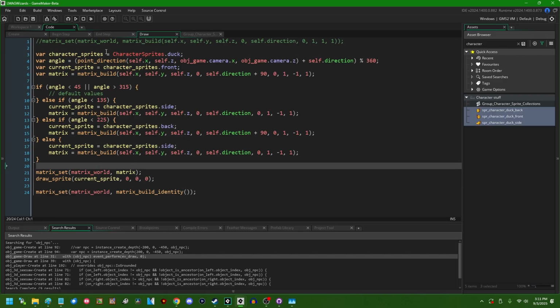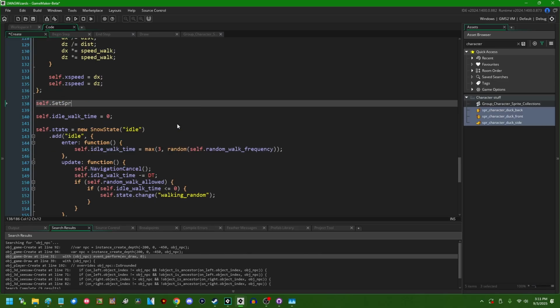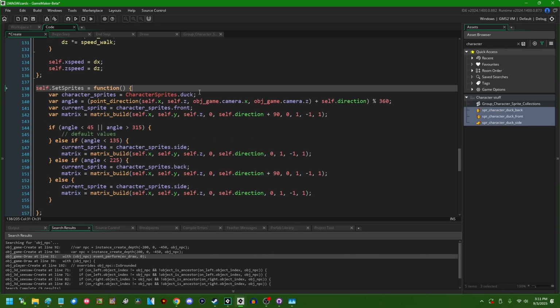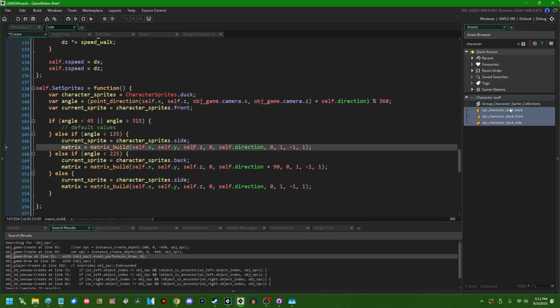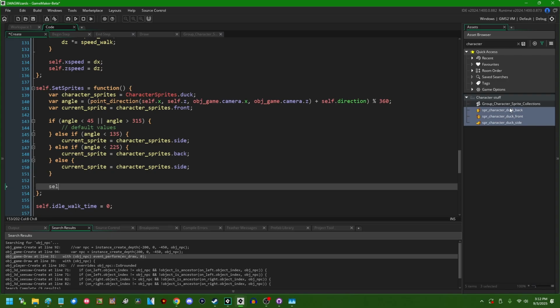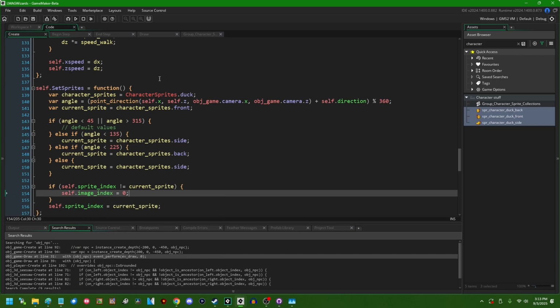We can take at least some of this and move it into the state system, or at least move it into an object method here. And so we can set our character sprites. We could look at our current angle. We're not going to do any silly matrix build here, because we're only interested in figuring out the sprite index. And we can say self.sprite_index equals current sprite. And if sprite index is not equal to current sprite, we could reset our image index: image index equals 0.